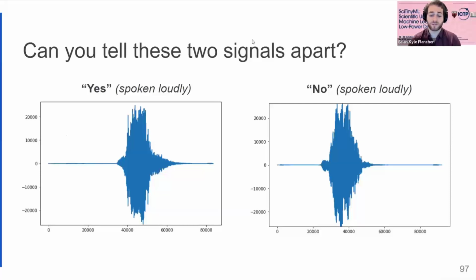For example, these are two signals of a yes and a no that I recorded much earlier for the TinyML course, but it could be the samples that I recorded today. To me, both the yes and the no look very similar. There's a little bit of difference. This yes over here looks like it might have a bigger tail, but they're not that different.